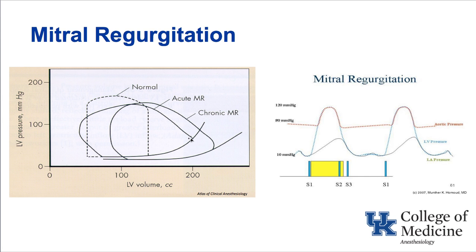And so you can recognize it by, on the x-axis, the large volume, and then during isovolumetric contraction, where the volume should stay the same, go straight up and down, blood is going back into the left atrium, and left ventricular volume is getting smaller, when during isovolumetric contraction it should stay the same until the aortic valve opens. And that's because it's leaking back through the mitral valve.